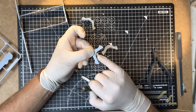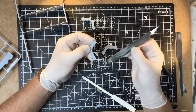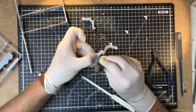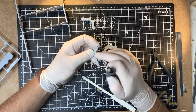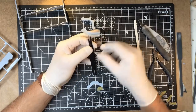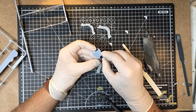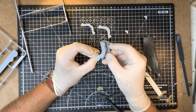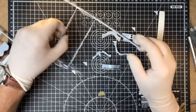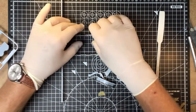The sprue gates on these inner radiuses here are a bit more tricky than the others to clean up. I'm just using some coarse micro mesh wrapped around a knife handle, so you don't get any flats anywhere on it. So these are all the cross members for the Bomb Bay. I'll just test fit those now, just to make sure that they're going to go in okay and the Bomb Bay is going to remain square.